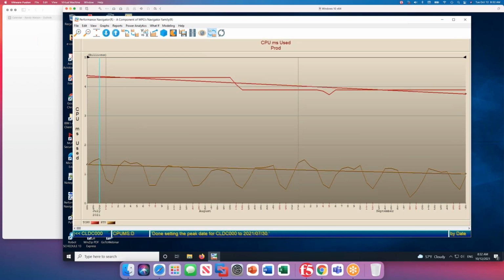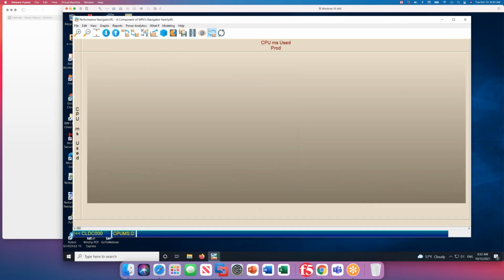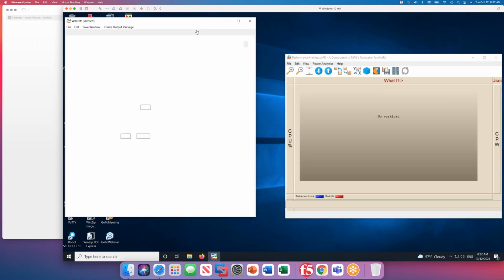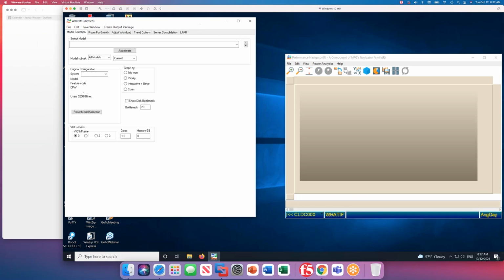So we can scan all of this data that you have. You now have lots of data. We scan it and figure out what day used the most CPU milliseconds. Now I'm going to go into this what-if modeling just real quick. A lot of times this is done with a business partner or IBM or with Help Systems as a service, but this is the interface we're using, and it's about how to drive the interface ultimately.